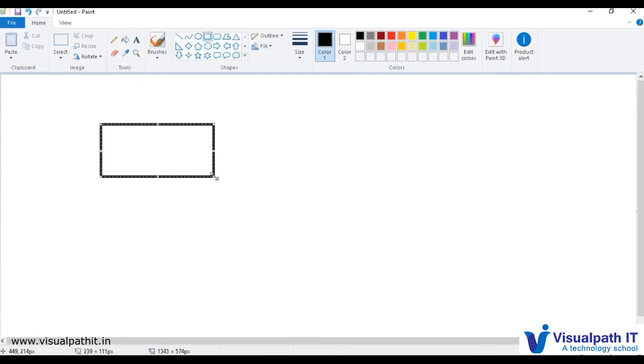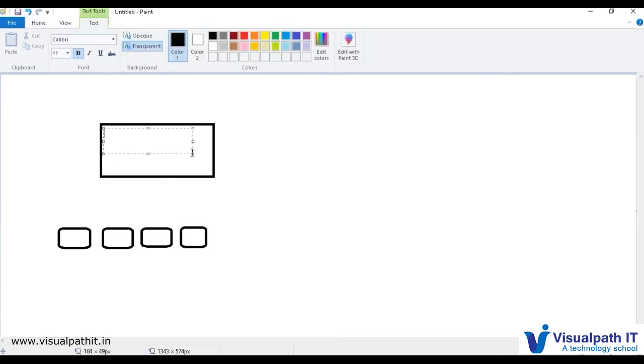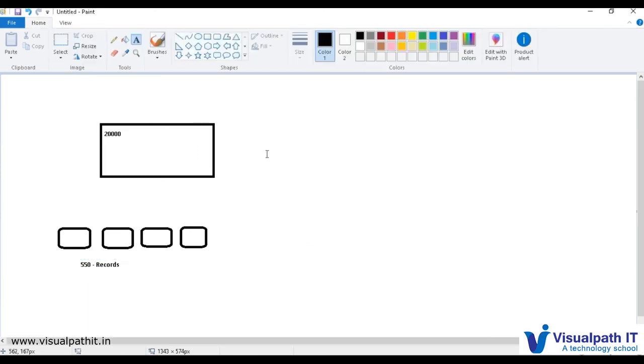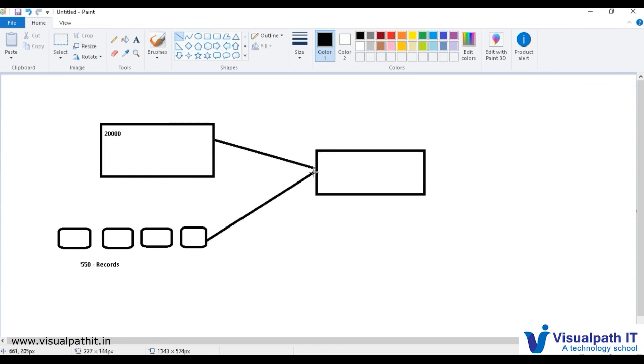So this is the fs image, and these are the edits. Just imagine the fs image has some 20,000 records, and the edits have 550 records, all the operations. This is checkpointing. Checkpointing means all the edits and all the metadata will be clubbed together. So this is called checkpointing.